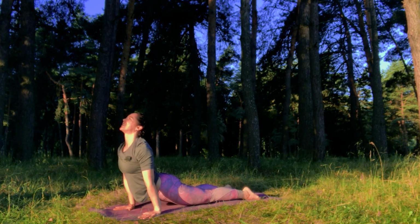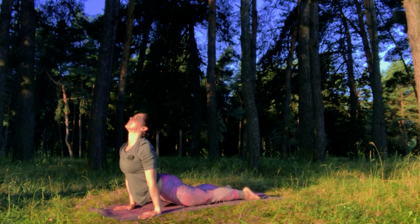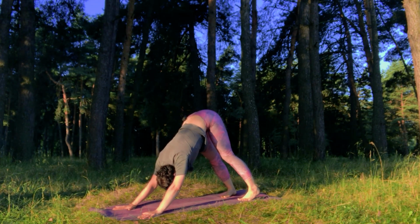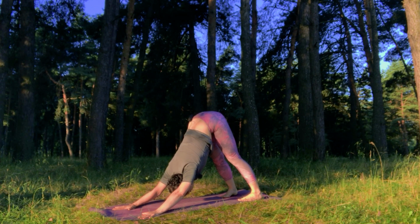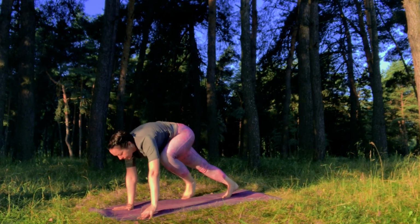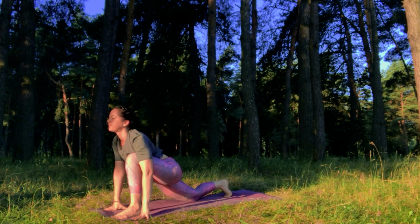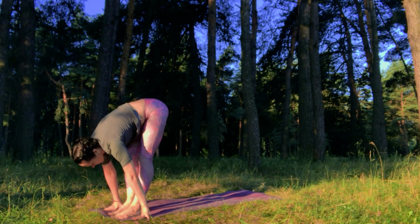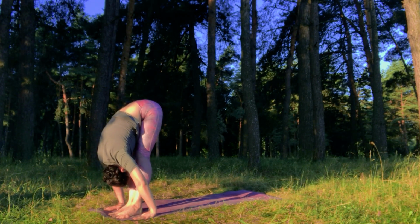Inhale, upward facing dog. Easy exhalation, downward facing dog. Inhale, left leg, step forward between your palms. Easy exhalation, forward fold, your feet together, Uttanasana.